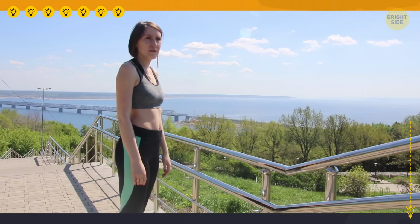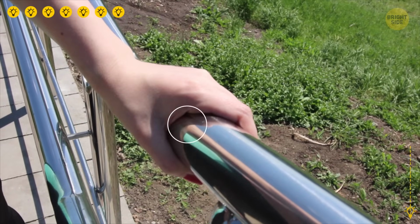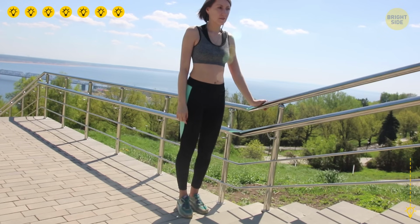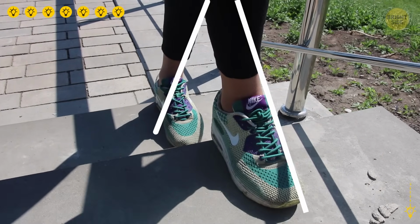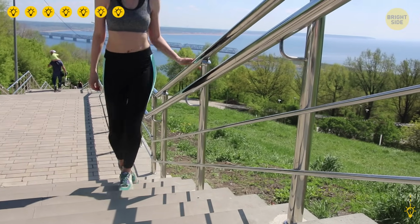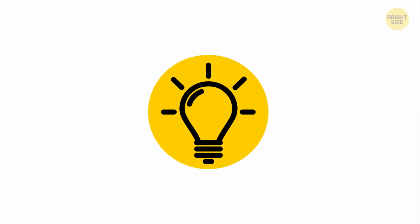The best way to perform this exercise is on a staircase, but make sure that you hold onto the railing for balance and safety. When you make the first step, cross one leg over the other and move up to the next stair. After that, repeat the same movement with the other leg and keep going this way until you're at the top of the stairs.